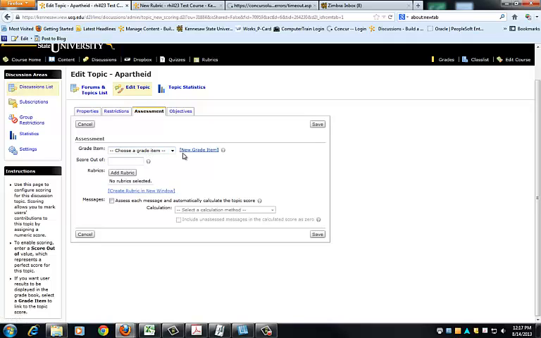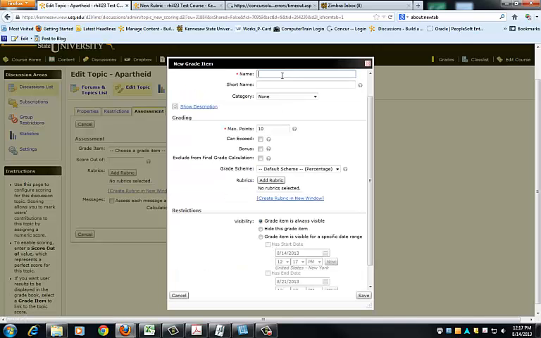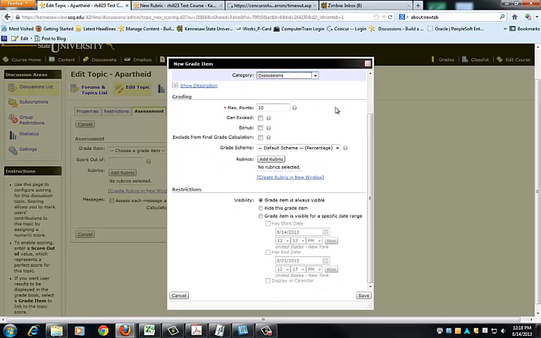So choose a grade item if you already have one, or you can select new grade item. I'm going to call this our prioritized discussion, and the short name for it is going to be D5, as in discussion 5.